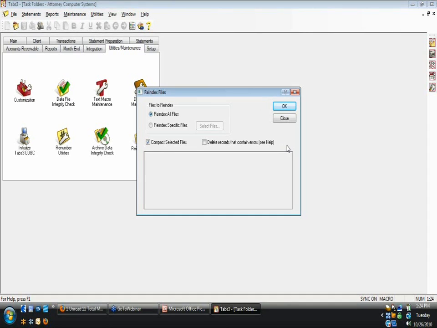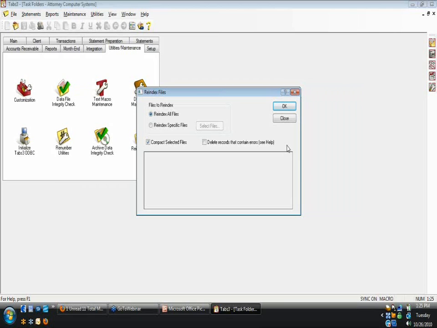And what that does, you've got a lot of clients, a lot of fees, a lot of costs. That's going to compact that down, because eventually your database, those fees are getting longer and longer, and it's going to go back and renumber, so you don't have to have quite so many high numbers in there with your fees. It always gives it a reference number, and the higher that number gets, the longer it's going to take to start doing your programs and things like that. It can slow things down. So you want to go ahead and re-index and compact the files.